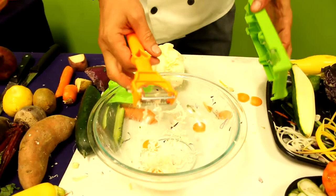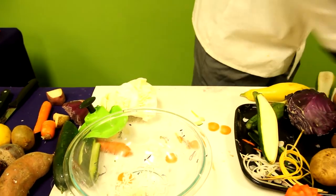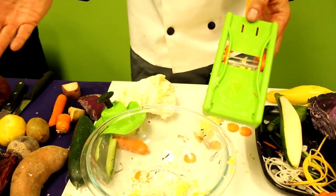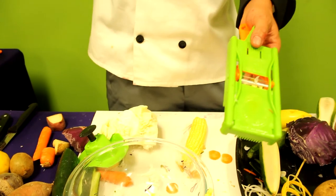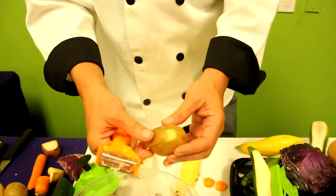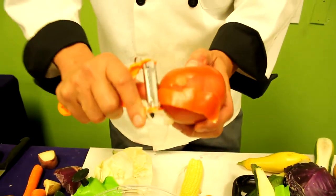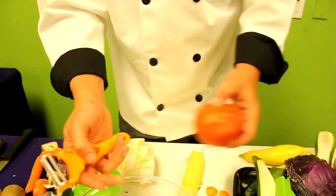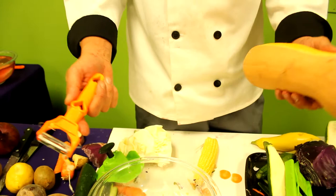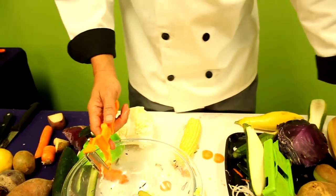Of course it's a peeler, but let me show you one other thing. Here's your corn on the cob — corn off the cob. Do you eat mangoes? Do you eat kiwi fruits? Do you eat papayas? Because certainly you have to peel all of those. If you make pasta sauce, the skin comes right off the tomato, just like that. Once a year around the holidays, this will do a great job on your butternut squash as well.